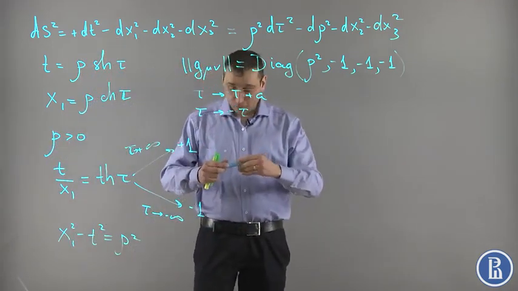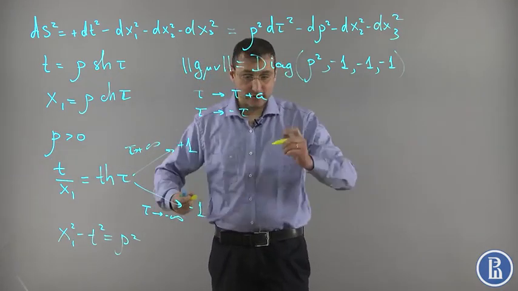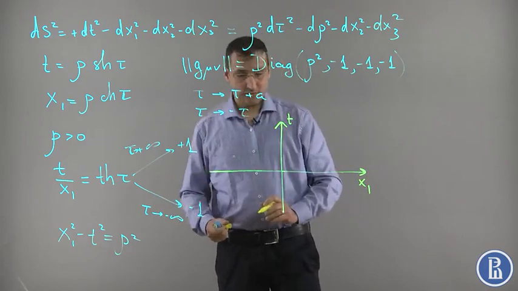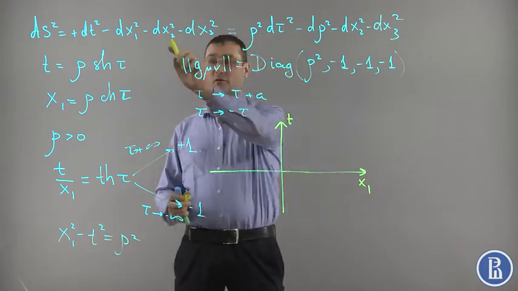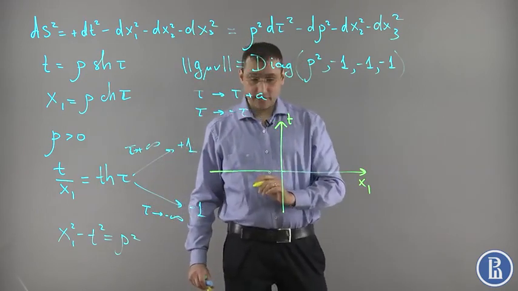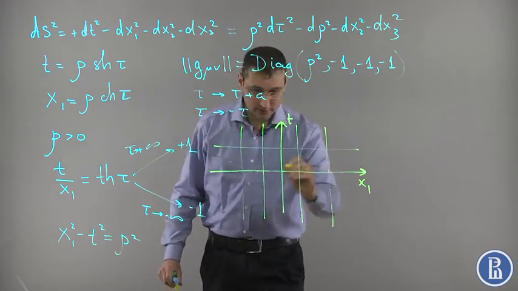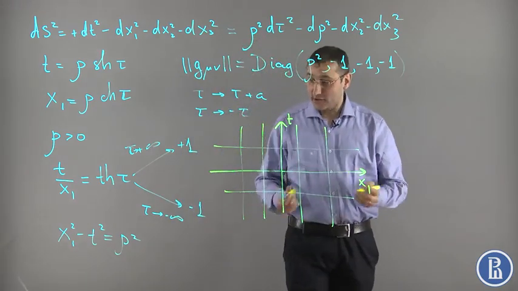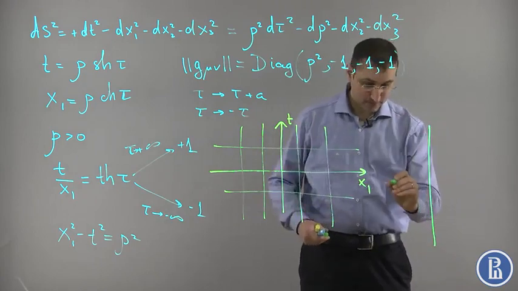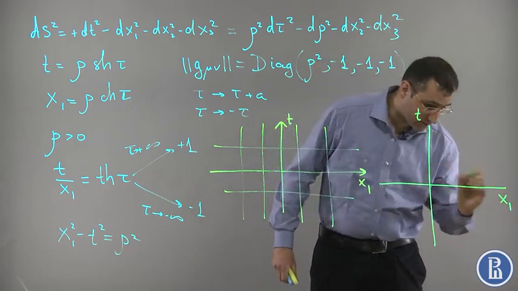So we have the following coordinate transformation. Originally, we had this coordinate lattice, t and x1. Of course, we take a section of constant x2 and x3. In this section, we had originally this rectangular coordinate lattice. And now we obtain a new coordinate lattice, which looks as follows. So we have this line in terms of original coordinates. Let me draw how it looks.